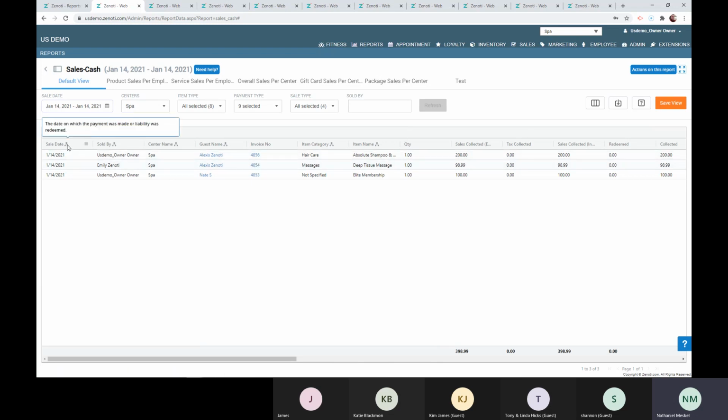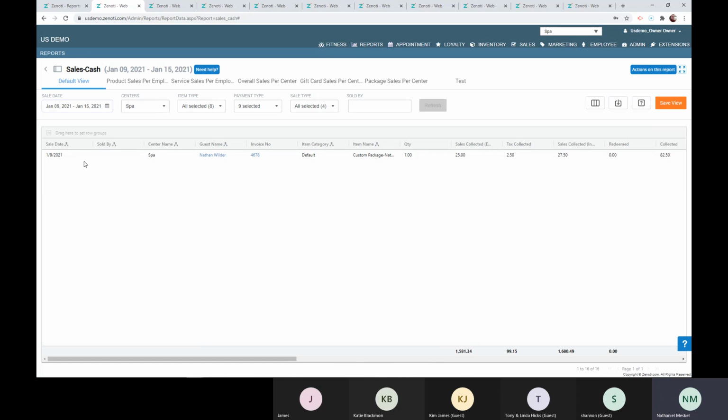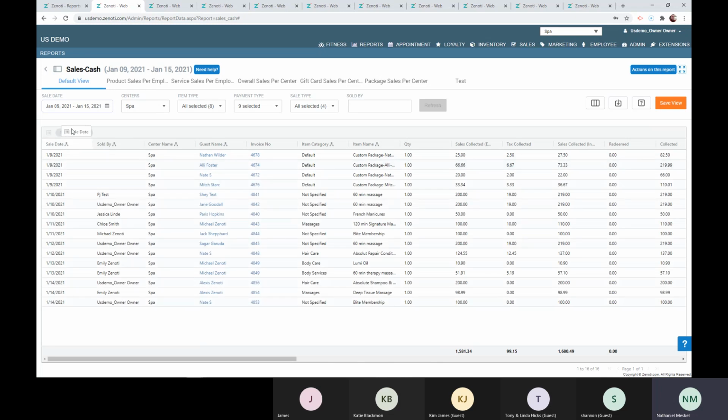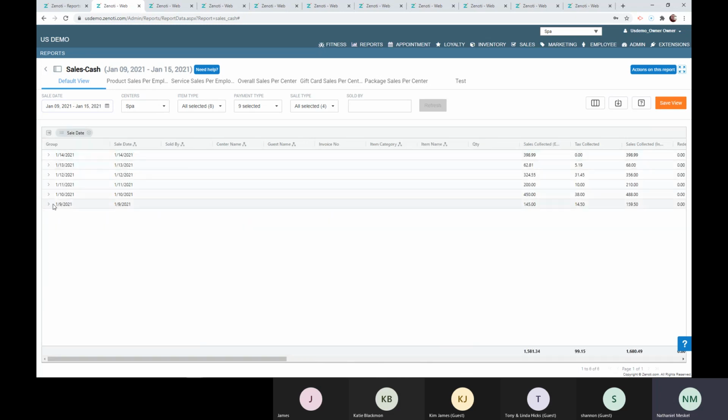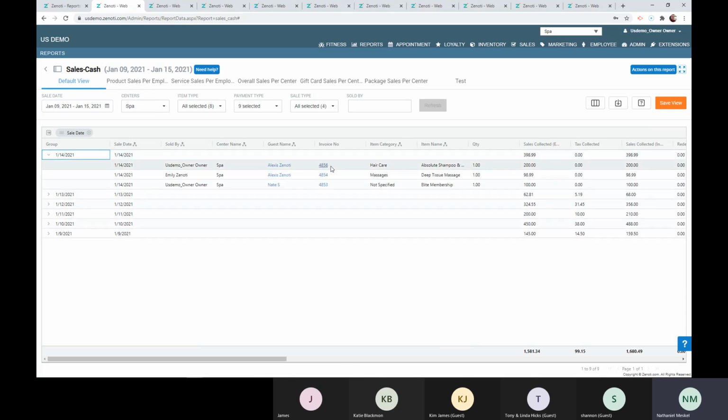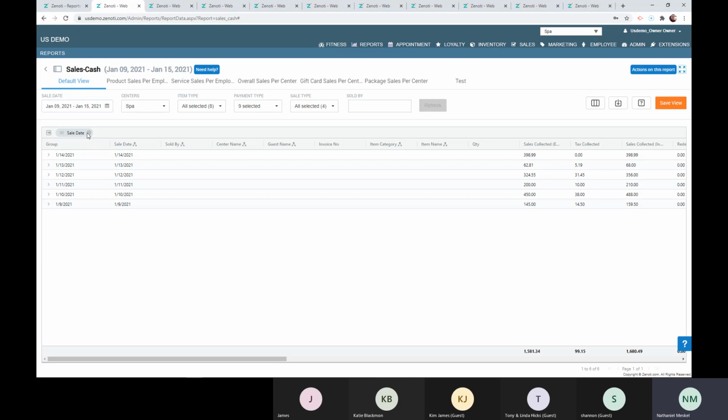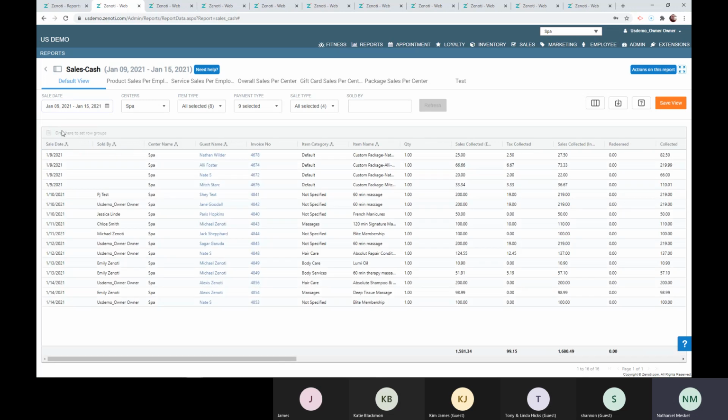You'll also see that you have the ability with these 3 dots to make groupable columns. So if I went for a date range, let's say, I can take this sale date and move it up to this top row. What this then does is break down my reports to these different sale dates, and it gives me those details that I had just addressed a little bit earlier, those invoices for this particular sale date, etc. So with these 3 dots, you can create these groupable columns, essentially, if you wanted to filter by guests or by item categories, etc.